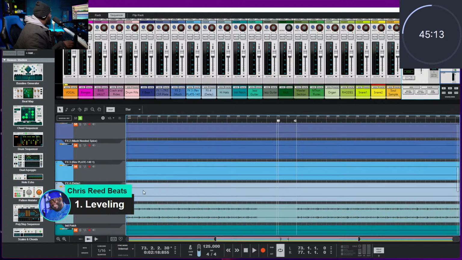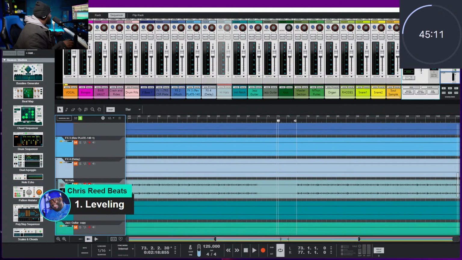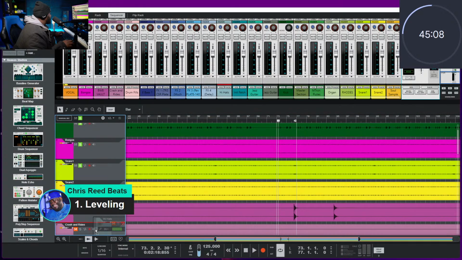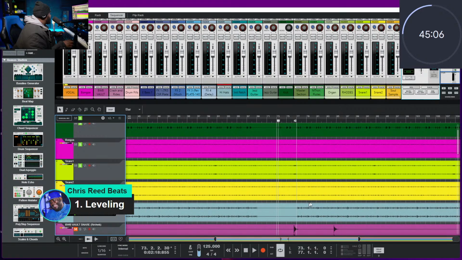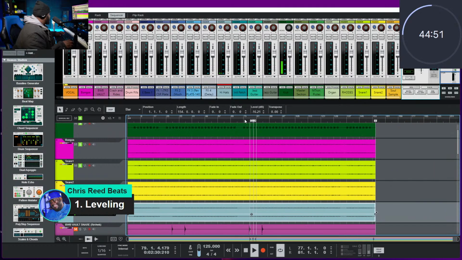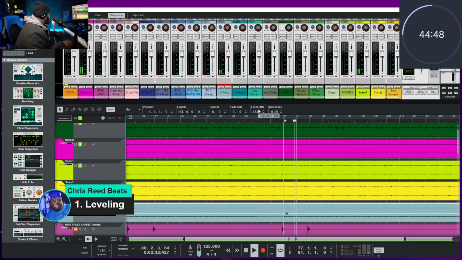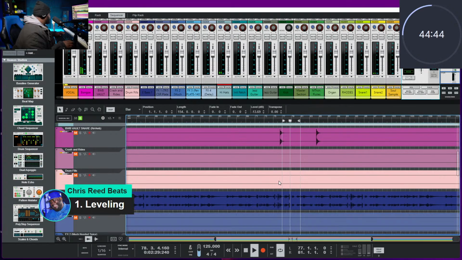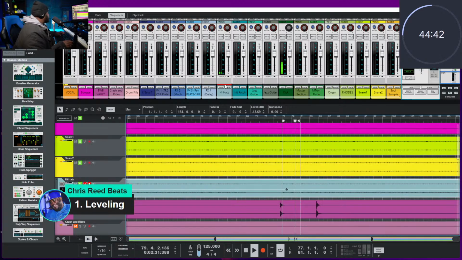Okay, let me see, hi-hats. Okay, let's pull in our hi-hats next. Let's go to this area since we got more hi-hats there. And then we'll go ahead and, okay, cool.